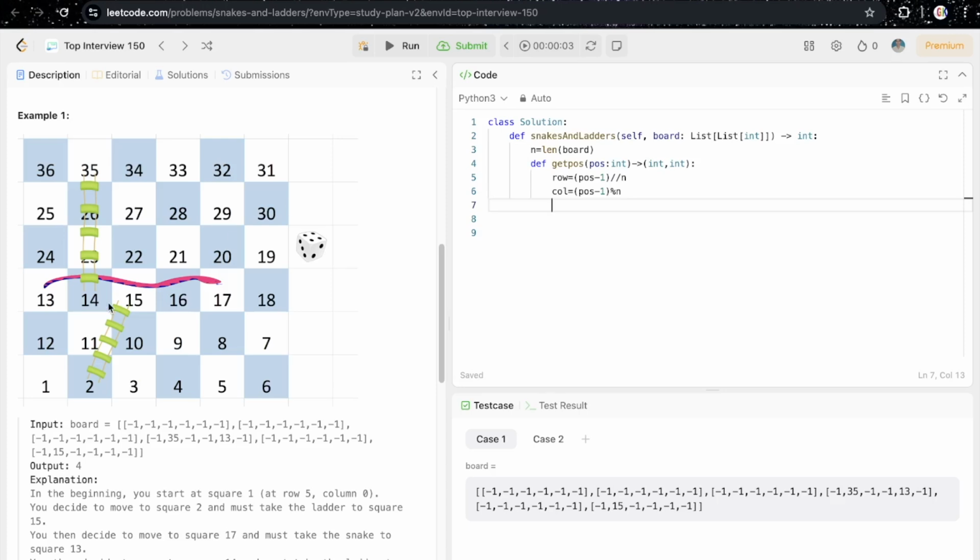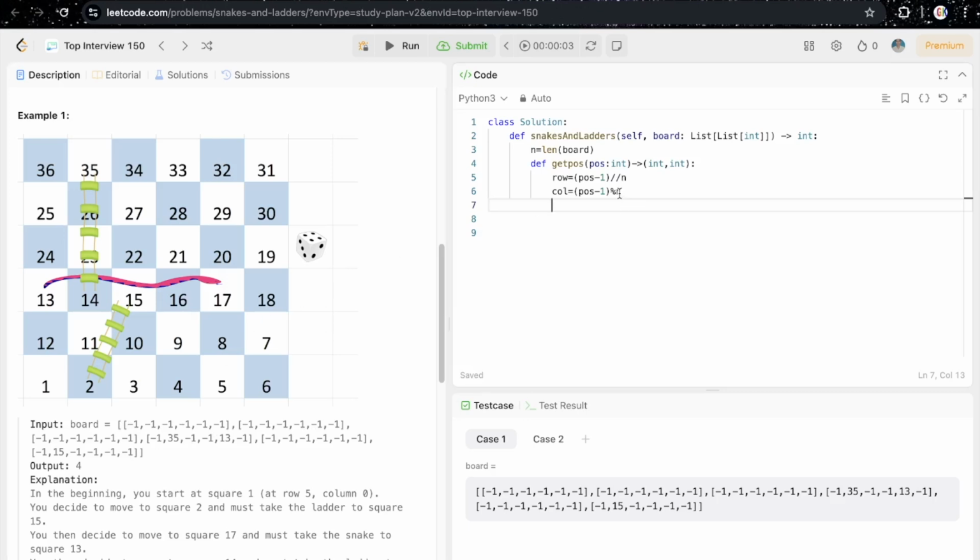See what will happen here. For this, rows 1 2 3 4 5 6: its row value should be, because inside this list it has been given in this format, the first list starts from here, so this is the first row, this is the second list so this is the second row, this is the third list so this is the third row, this is the fourth list, fourth row, fifth row and sixth row. There are six lists, like this it has been given. Or if we start from 0, then this is 0th, first, second, third, fourth, and fifth.